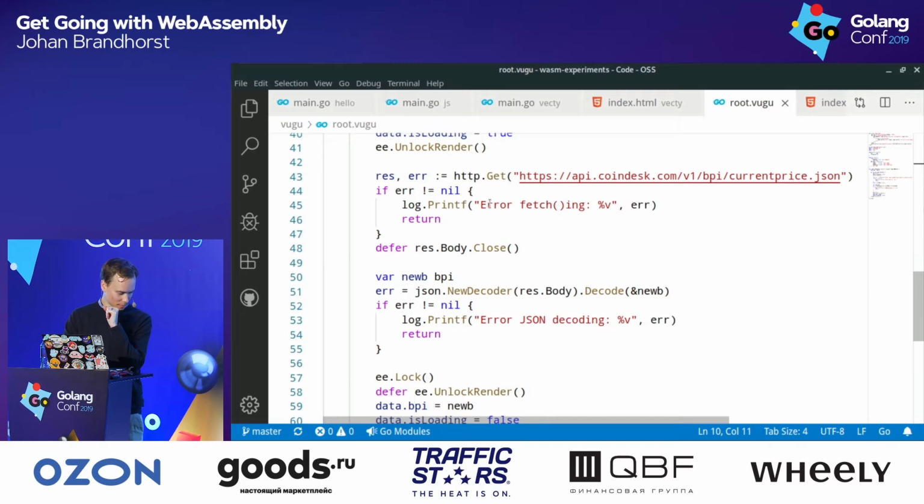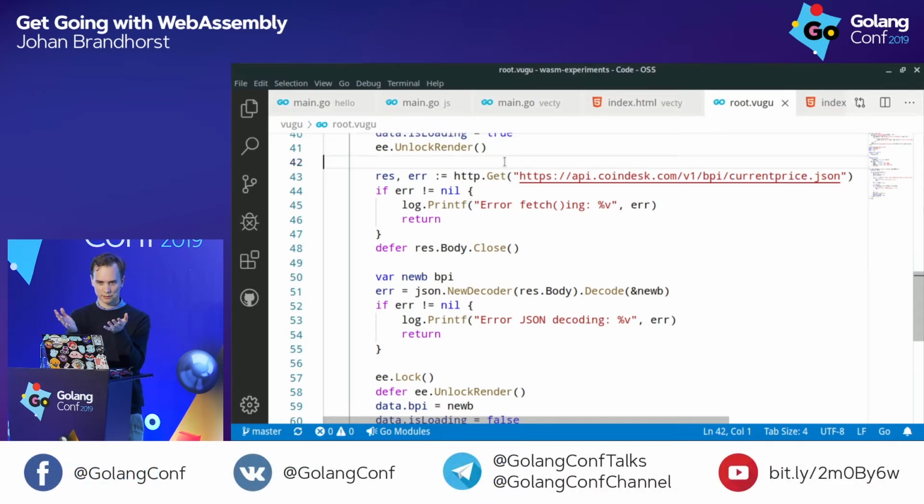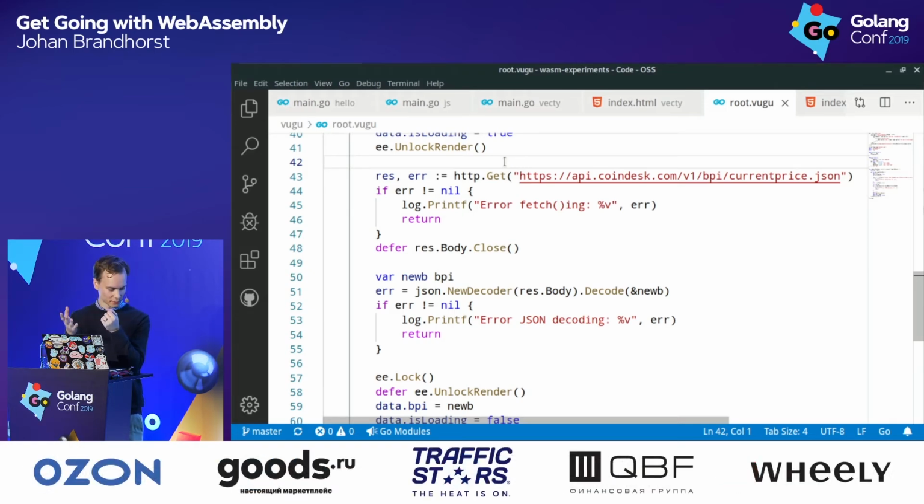And so this is quite cool, I think. You can call something like http.Get from WebAssembly. And how does that work, right? Because WebAssembly doesn't run on the system. So what WebAssembly does under the hood is go to the browser fetch API, and it calls a fetch function and translates the properties on the request.